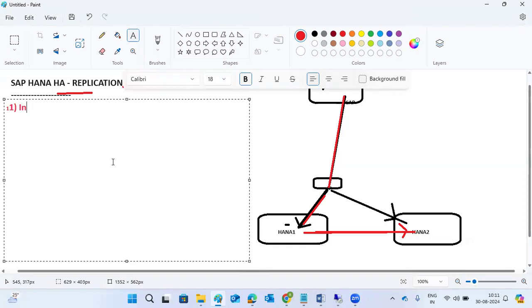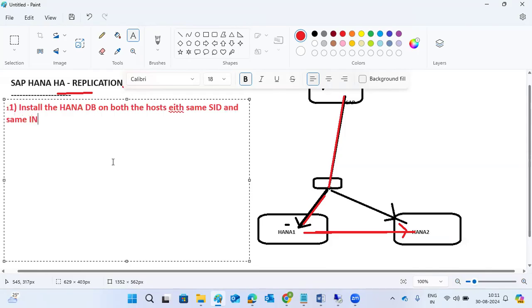First, install the HANA DB on both systems, host 1 and host 2, SAP Linux 1 and KPS4, with the same SID and the same instance number.